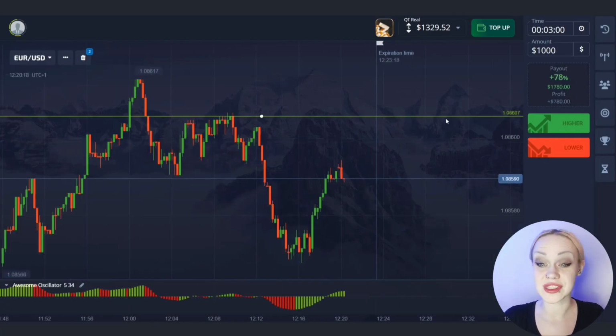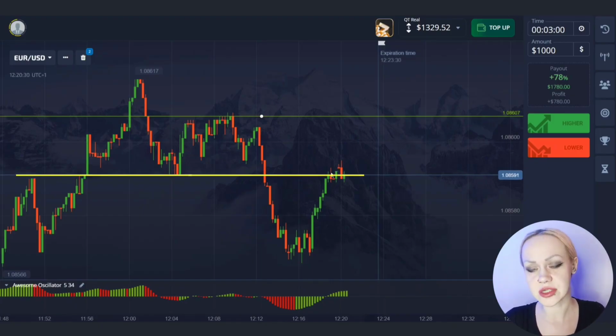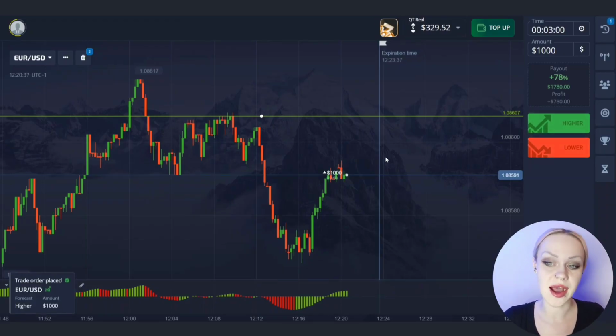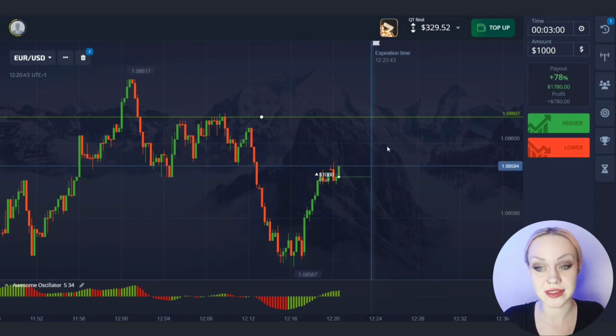We'll have a certain level of resistance up here. We see that the price has already given some kind of reaction at this level. At the same time, we see that at the moment there is an upward movement. There's another internal resistance level here. Just at the moment the price reached this internal level, there's some kind of compression. Here I suggest opening a trade for a raise for 3 minutes. It's more likely that the price will continue to move up and enter this zone.